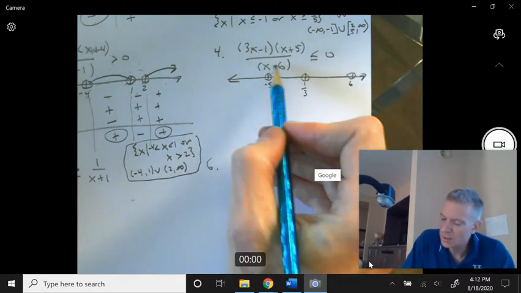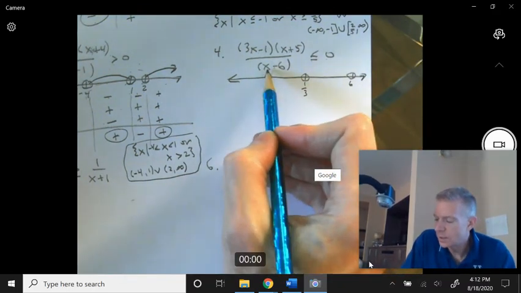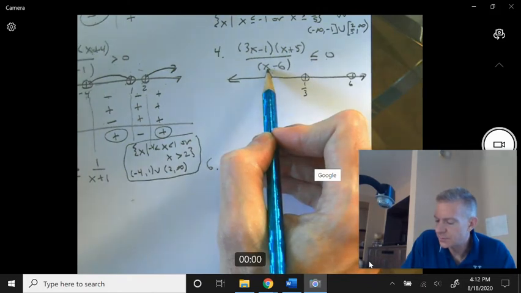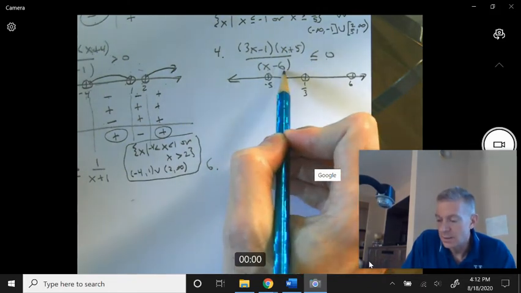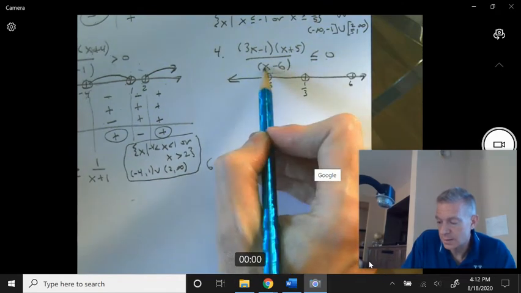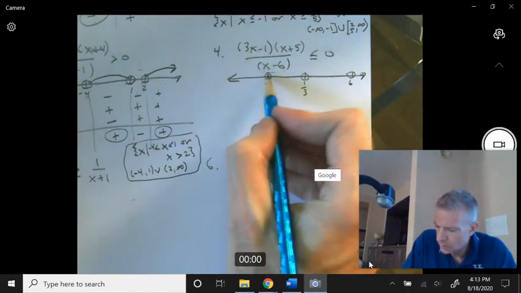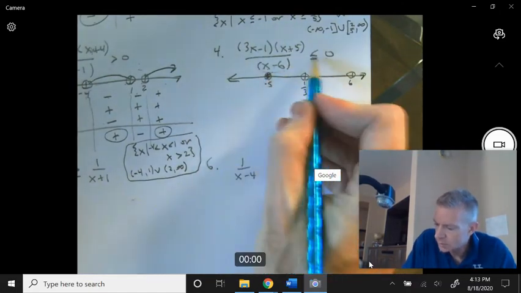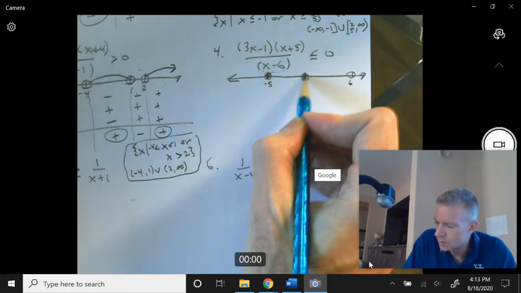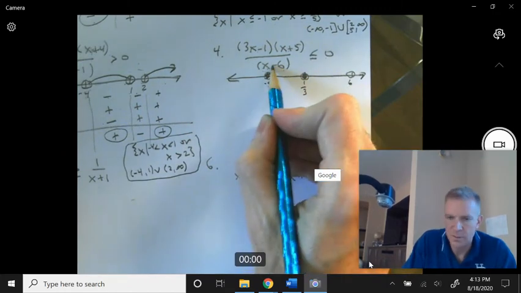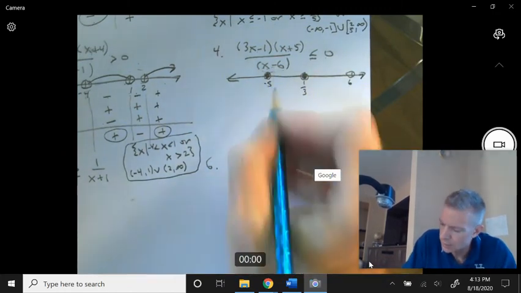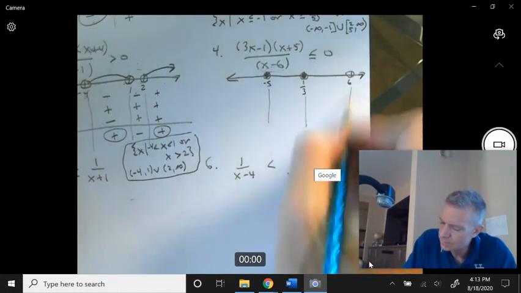However, you have to be careful with this one. If you end up with a 6 in the denominator, that makes a 6 in this quantity. 6 minus 6 is 0. And it makes this thing undefined. If this thing is undefined, it certainly cannot be part of the solution. So because this is less than or equal, these two are going to be closed. Anything that makes your denominator 0 will never be part of your solution set. So we have to put that aside.